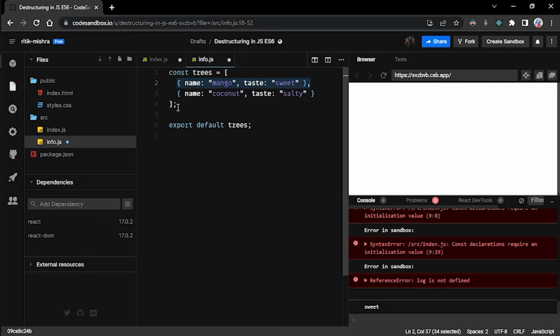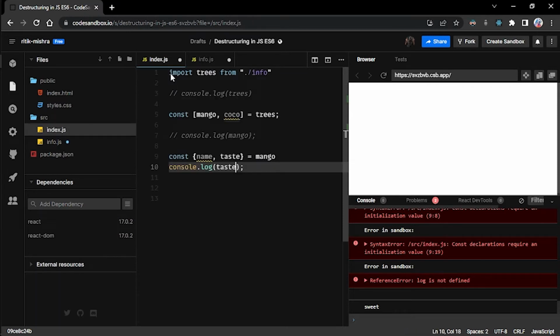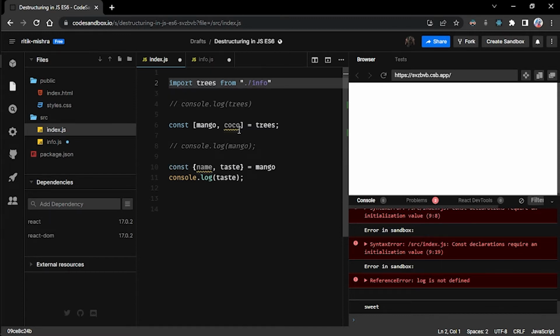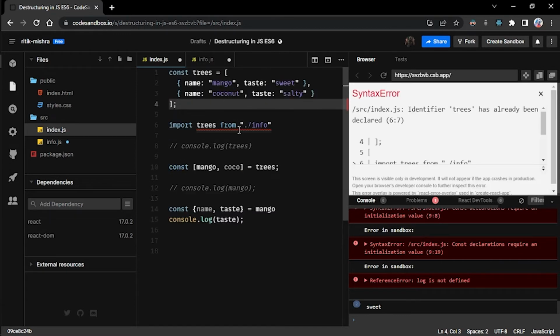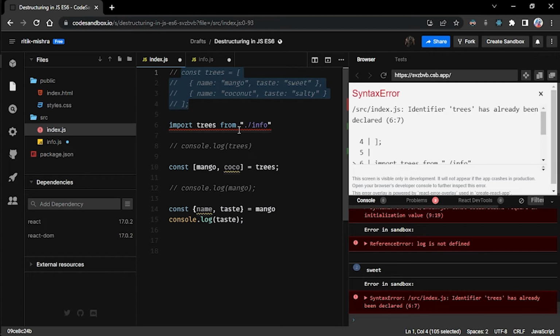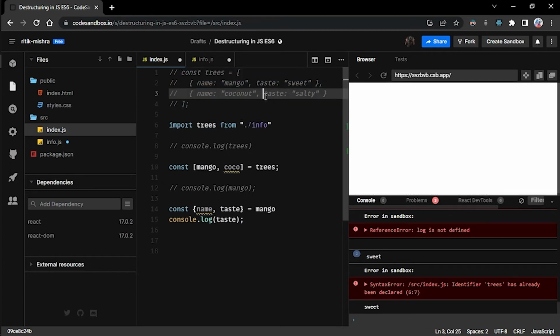Let's not go back again and again; I think it will be better to just put it like this and comment this out. Yeah, so you can see the taste that we had in this case was sweet, so it is getting console logged here. So whenever we are destructuring an object, we are always supposed to wrap these inside curly braces.